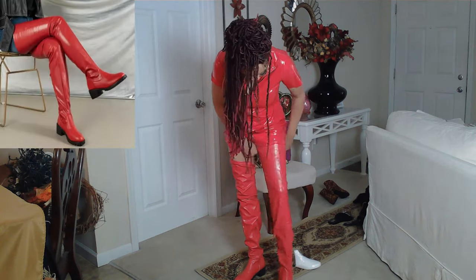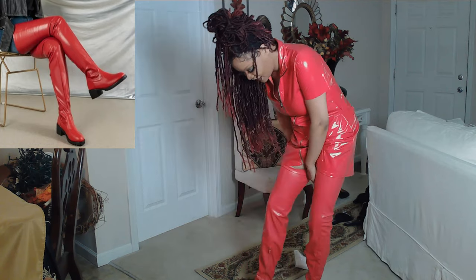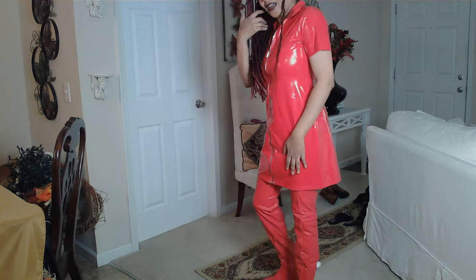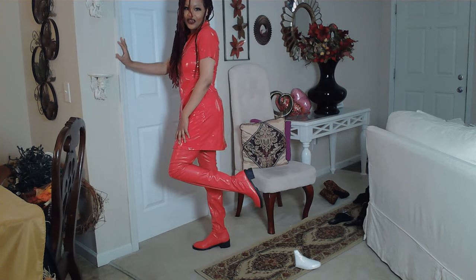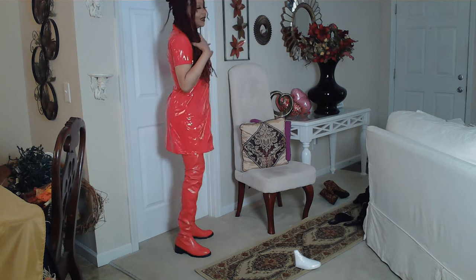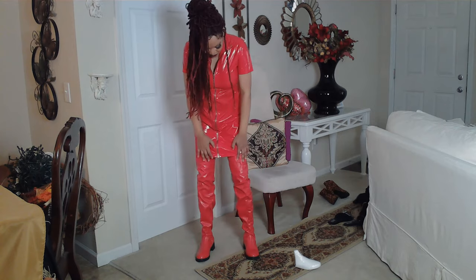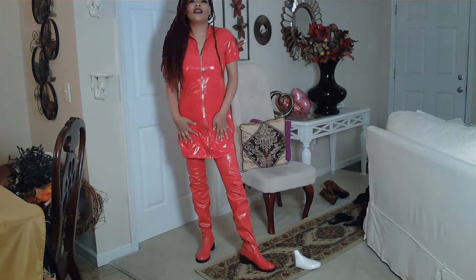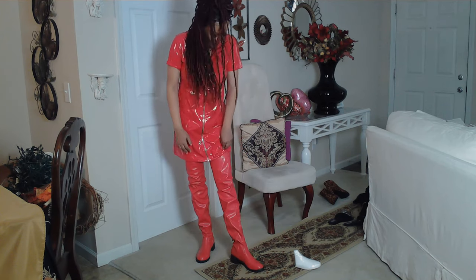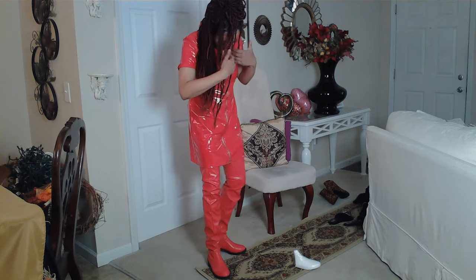These boots are actually that high — they are thigh highs and they're actually flat. They're not heels, they're actually a flat boot — the type of boots you could wear more often if you're feeling them. I thought I'd try these. This is my first time putting these on. I'm thinking maybe a knee high would work better, just in my opinion. I think these boots will actually work better with tights, some type of fitted pants. That's just my opinion because they are so long. Tell me what you think.